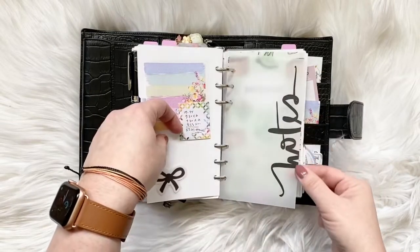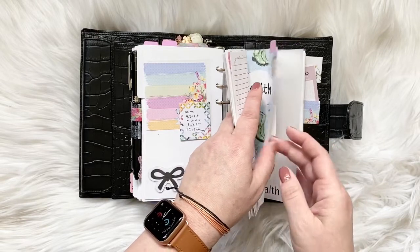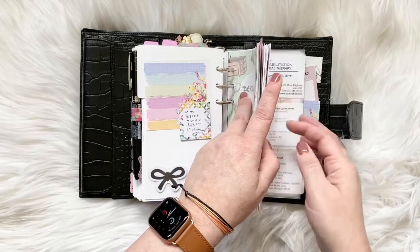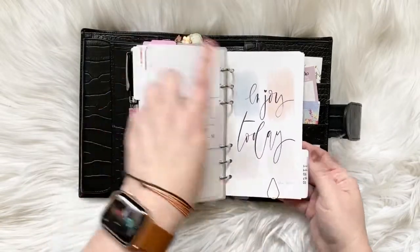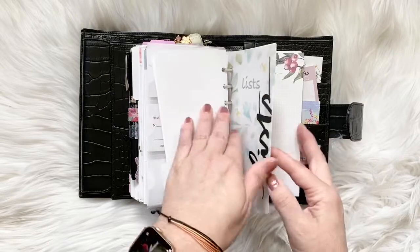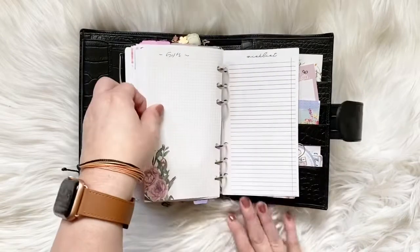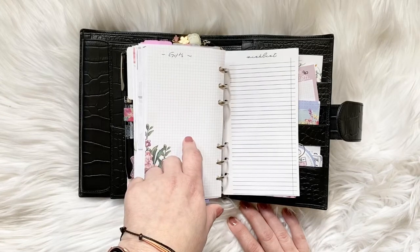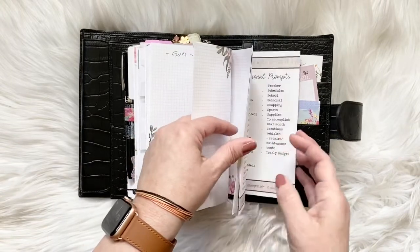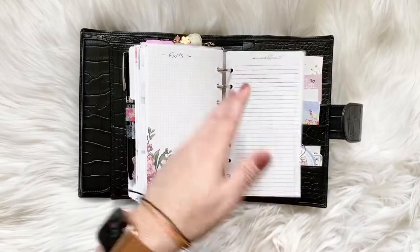My reference section — this is another one that comes with notes. I have a personal section where I keep a bit of medical things, a prayer journal, just general health stuff I want to keep track of, and some information for Zoe's medical stuff. Then I have some business cards. This is another cute printable from Marcia Bramucci. I have my lists — I have a blank one. This is the Peony Floral spring grid paper from SM Plans — I love it. And then I have a wish list, more grid, and this list from Better Over Perfect. Back here I just have notes and stickers — nothing fancy, but that's it.